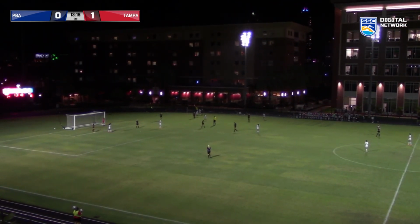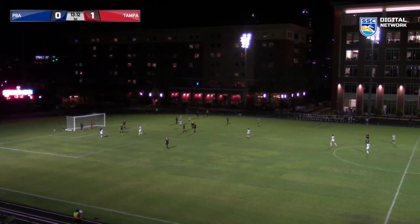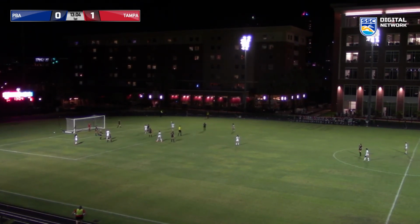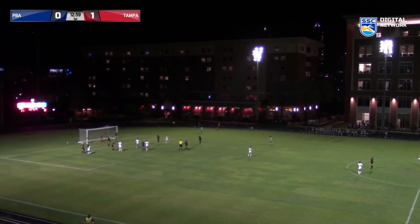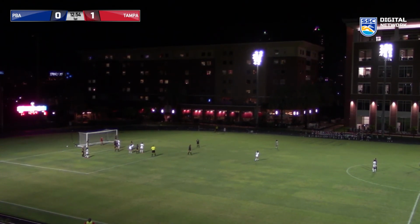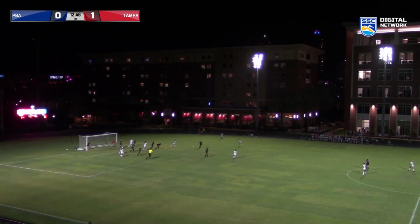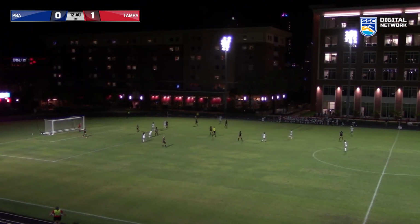Yeah, basically. So now a corner kick for PBA. Getting much more dangerous. The goalkeeper of the Spartans hasn't been receiving too many shots. She's been very calm in the entire game, but she has to stay concentrated the entire game because these are the minutes where the other team is going to be tougher. Yes, as they become more aggressive, she has to stay on her toes and be more communicative with her teammates. As the free kick goes up, a liner straight to the center. Great defensive play and great clearance by Mimi Cronquist.